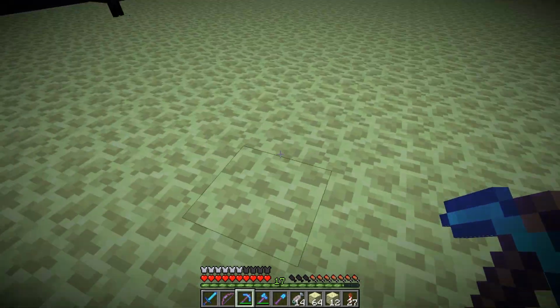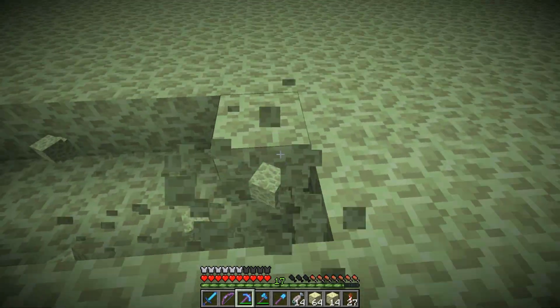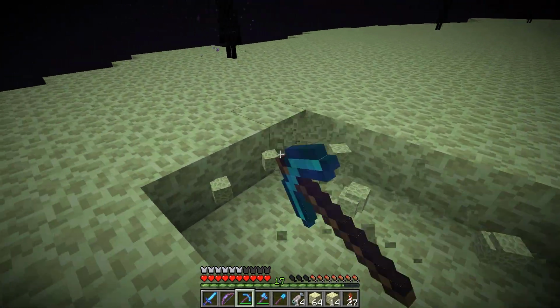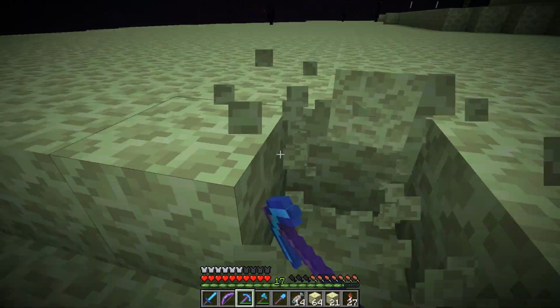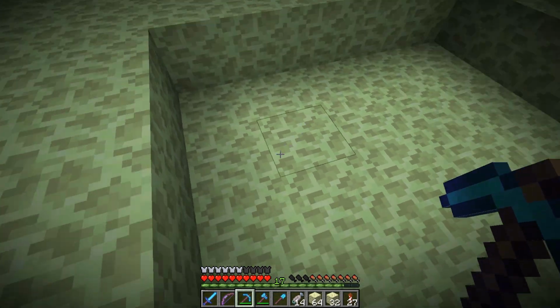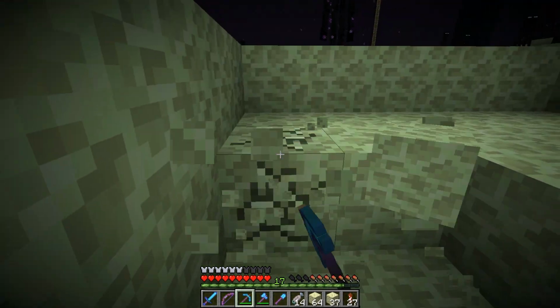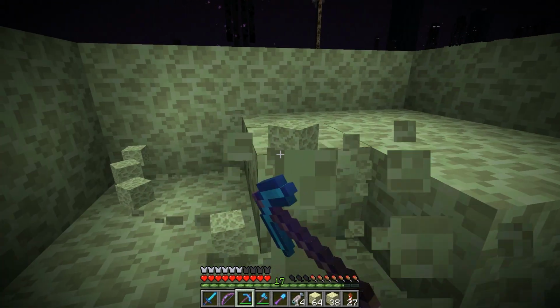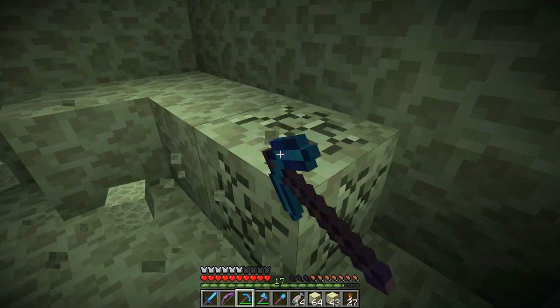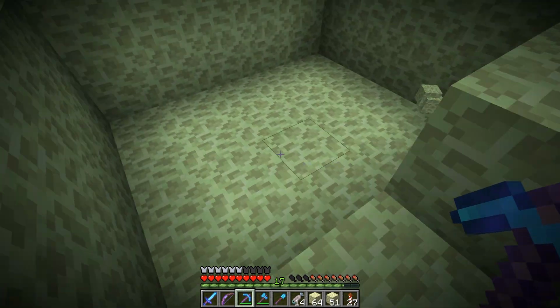So what we could do is go down a little bit. I'll just get started here and then maybe show you guys what we're going to try. So let's just dig out a little bit of an area. And what if we had... okay, so this is going to go down another block. This is just a pattern that I thought of, and I wanted to do something a little bit different from what people would normally do when you're building or playing around with chorus fruit.